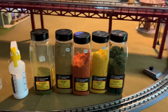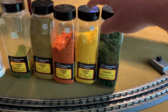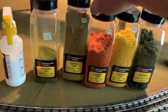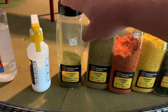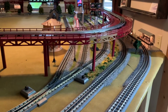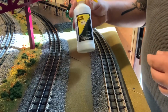I'm just using these different colors and flavors from Woodland Scenics. We've got green, medium green bushes, fall yellow turf, fall orange, yellow grass, and then this blended turf. This stuff is what gets used the most. Very easy, very simple. It just gets spread onto the grass. I'll go ahead and give you a little demonstration. First thing we're going to do is use the scenic cement once again.